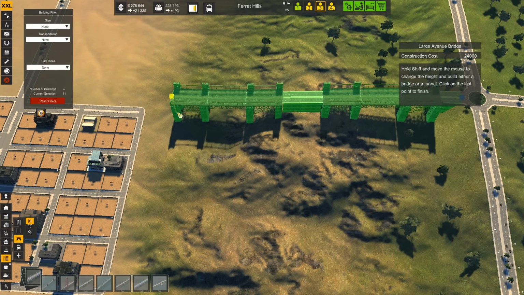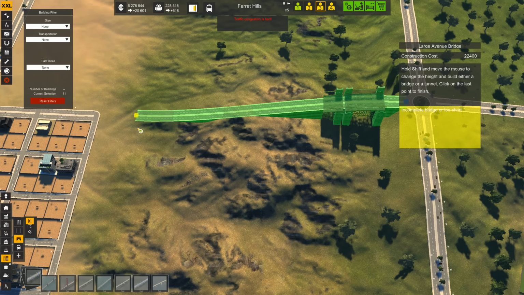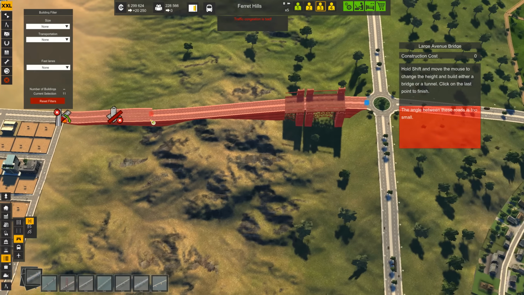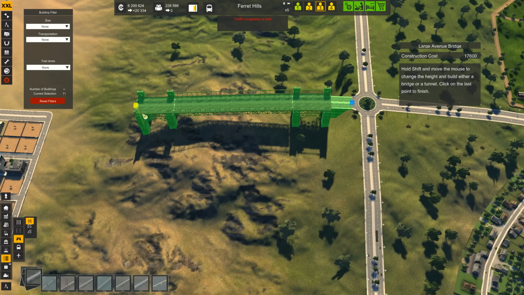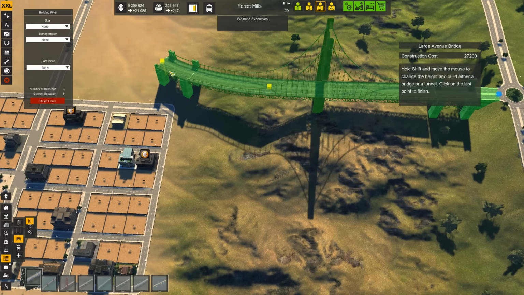Wait, it's set. It's fine with me building it like this, so I thought it would be. Just move it down here. Connect it like this, and no idea why it's incomplete bridge or too short. Oh, is it not? Is it not beautiful enough for you? Is that the problem? It might be.